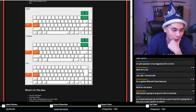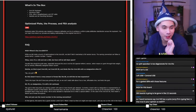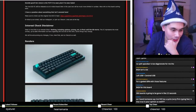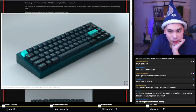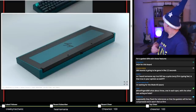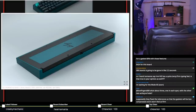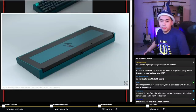So just a disclaimer, I'm kind of joking about it being a really bad board because I really want one. Even though I already have an R1, I would like another one. Or at the very least, I would like that upgraded PCB and that upgraded daughter board. But yeah, this one's the midnight teal. Look at that. Looks very, very pretty. Rather than show you renders, let me show you R1. Where is it? That blue looks very nice.